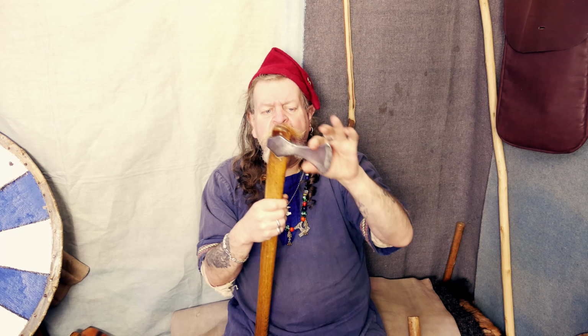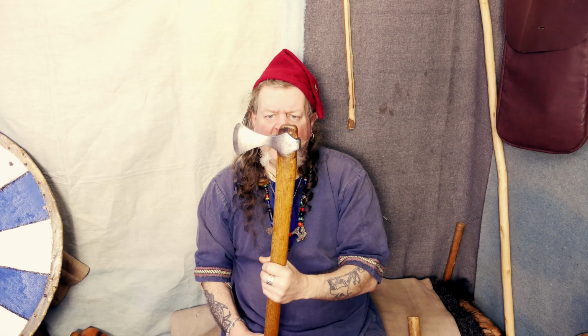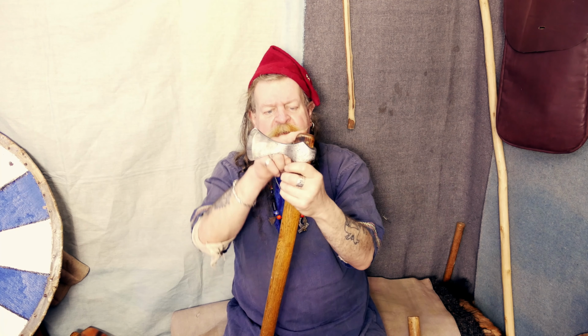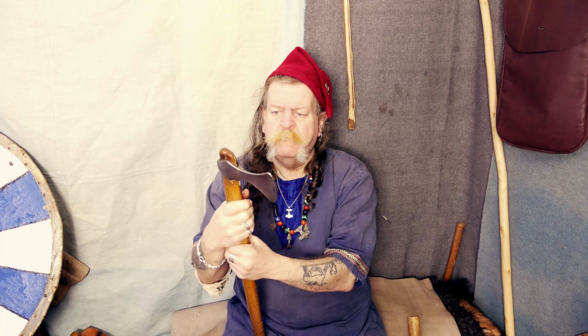The axe. This was a far more common weapon, along with forms of spear. But this is the sort of thing you'd have on the farm, and you've got to defend yourself somehow. And this is ideal. It's almost a skeggox or bearded axe. Here's the man's body, there's his head, nose, and there's his beard. And it's a hooking weapon. This is more, I would say, a domestic axe used for chopping wood and various things around the farm, but a useful weapon nonetheless.